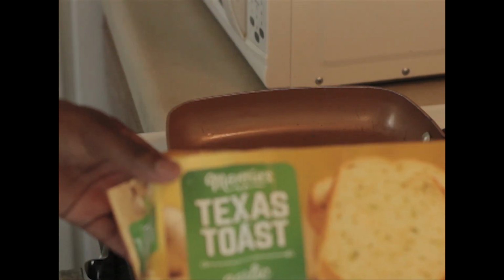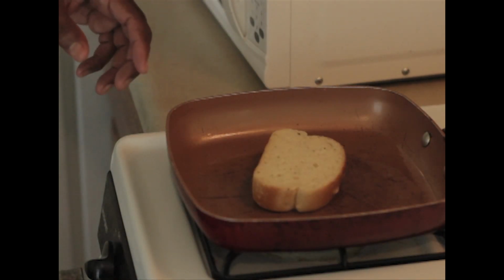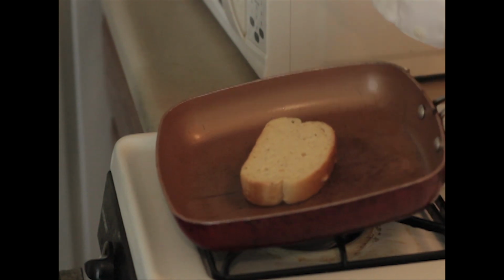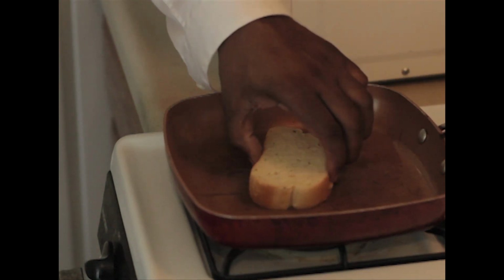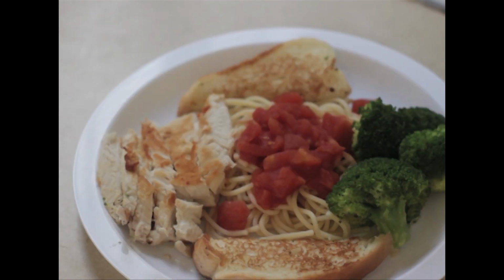Last but not least, oh yeah, we got that Texas toast. You can get this garlic Texas toast, man, for about $2, $1.98. Put it in there. My daughter wants some Texas toast. Normally I put a little grease in there, or I put some butter, because there's already butter on there. I just don't want it to stick.